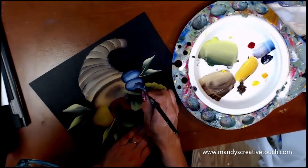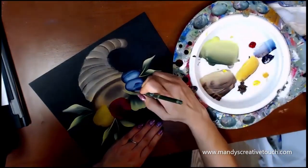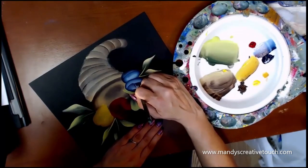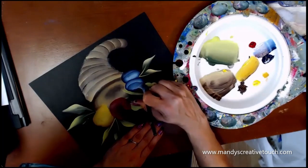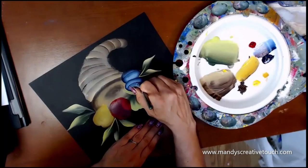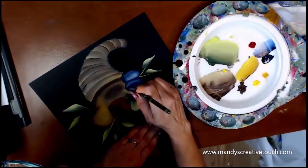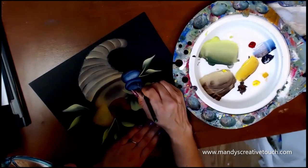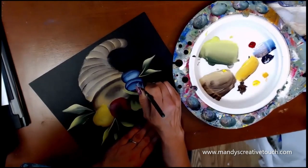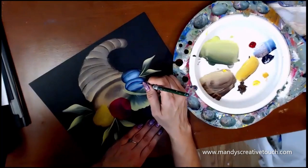Again, sometimes I'll start in the middle and try to give you some different options. But you can start over, just flip your brush over and twist it around so that you have a pivot point kind of in the middle. You're pivoting with the lighter color and you're just moving the dark around. Okay. Getting it over enough so it just meets the edge. So it's almost like an egg shape.